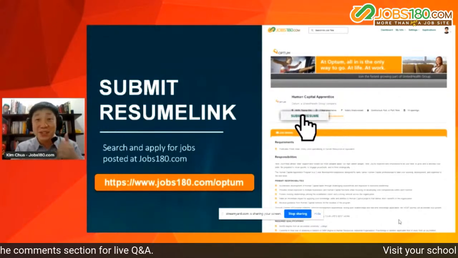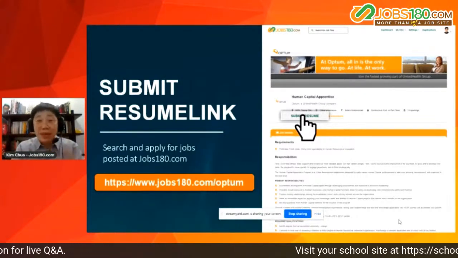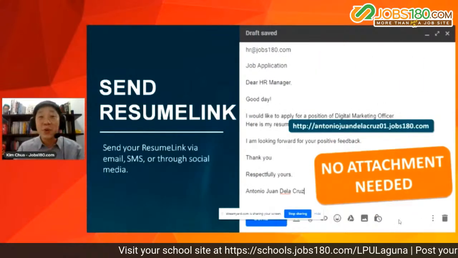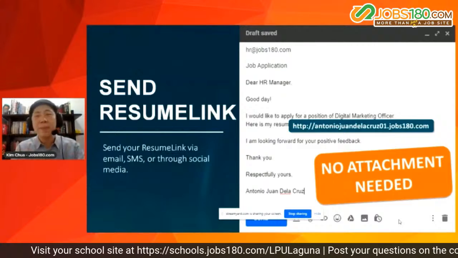Ayos ba? Ayos, di ba? Wala nang pabalik-balik. Hindi mo na kailangan magbalik-balik dun sa kumpanya para sabihin, nag-apply po ko sa inyo last year. Ako po yung OJT nyo 3 months ago. Wala lang ganun. Okay? Another practical application.